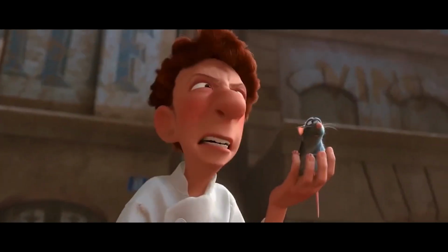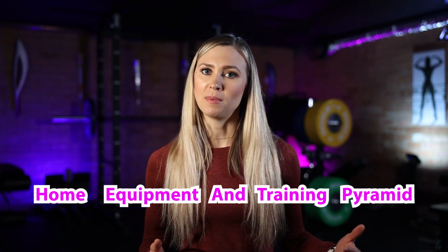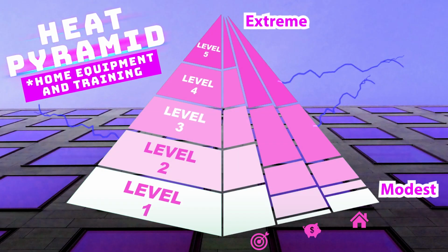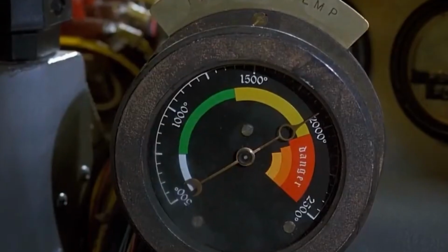Let's do this thing! There are a few categories of equipment for home workouts based on your goals, budget, and space. We can arrange these categories into a pyramid. I call it the home equipment and training pyramid, the HEAT pyramid. Deciding your home setup HEAT level will help you target the equipment and programs you should focus on.